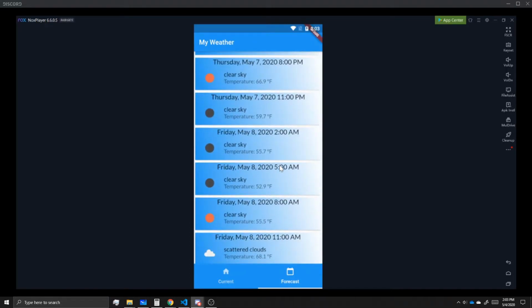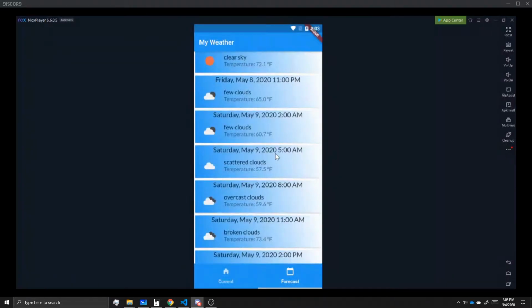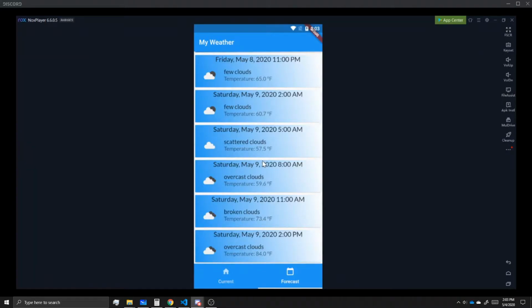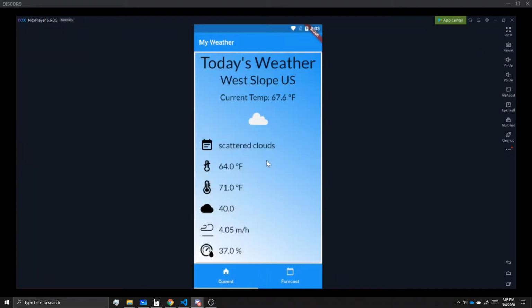On the screen, I just decided to pull the weather icon and give the temperature, and then go back to the current location screen. I use some icons, like this note icon will describe the weather, minimum, maximum temperature, cloudiness, wind rate, and humidity percentage. And then I'll also demonstrate that my emulator has a feature where I can change the location.